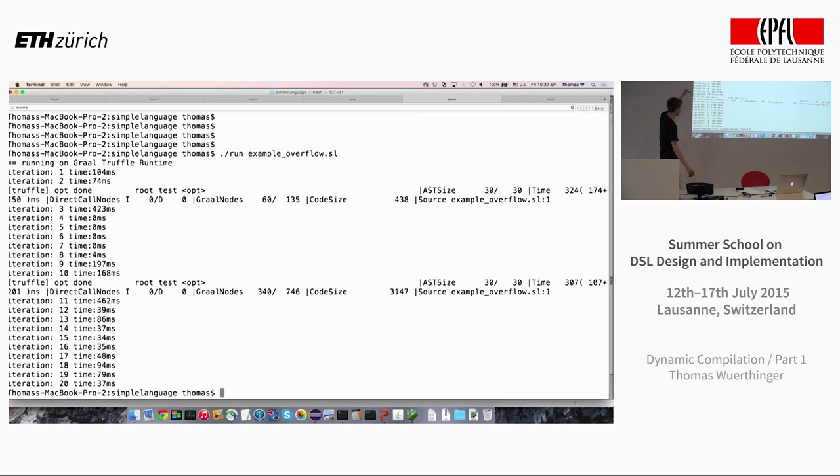This is one of these loops where we start out slow, then we go really fast. But if we hit some number that we didn't expect, we go a little bit slower, at least at first, like a lot slower, right? Then we compile again, and then we are a little bit faster again, maybe not reaching what we had before, but still compiled. This shows the power of this simple language and these dynamic optimizations, because as long as you're not hitting the corner case, as long as you're not hitting the overflow of the integer, you are really, really fast.